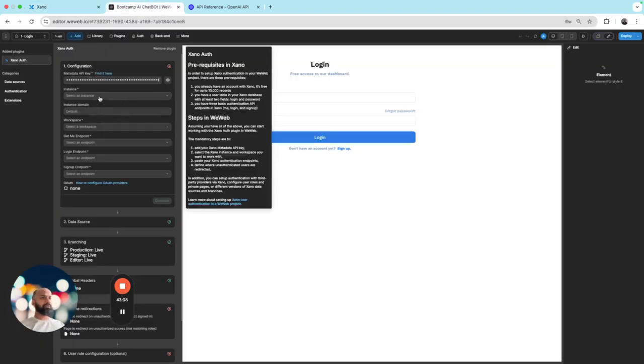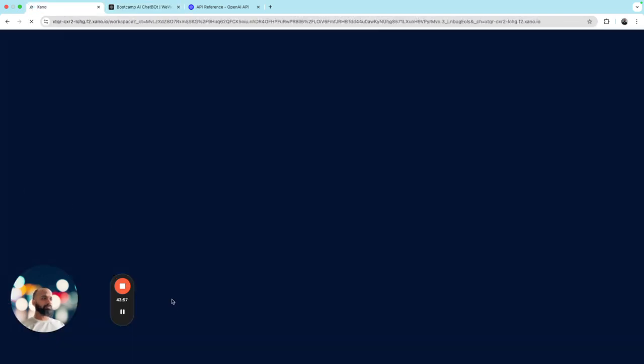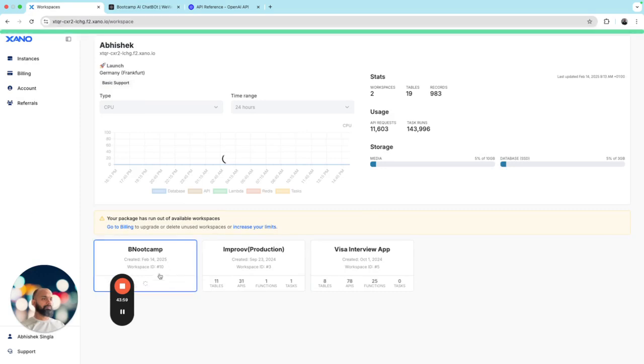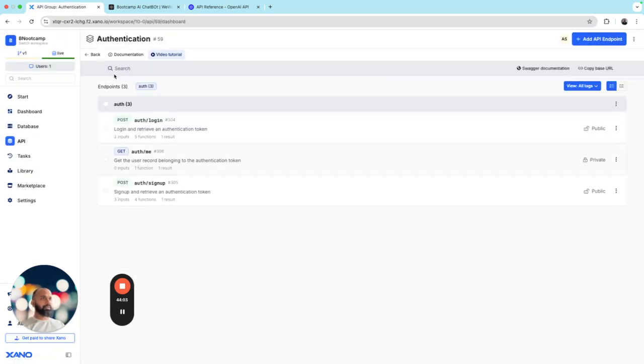and now you will see all of the options already start coming here from my Xano instance. The workspace name is Abhishek for me. The workspace that we are working on is Bootcamp, get me endpoint, which is this endpoint.